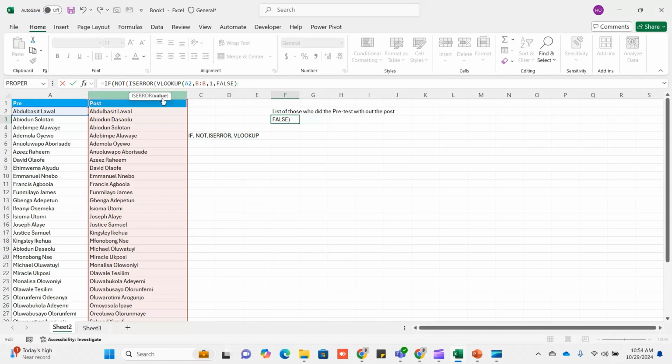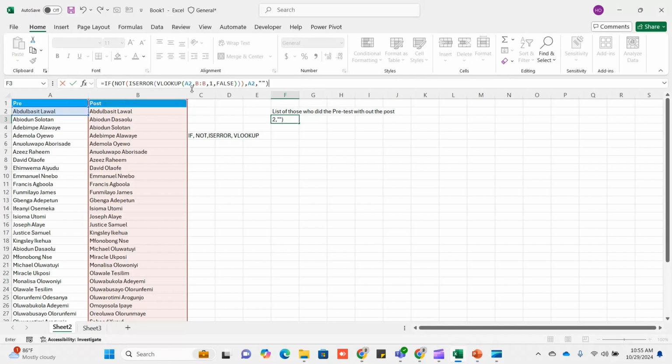I will close. It remains the ISERROR. I want to close. We close the parentheses. Then it remains the IF logical function here. And then we say, what is the value if true? To check this, if it is true, then the value if false is going to return empty. So I will use this double quote here, close the parenthesis.